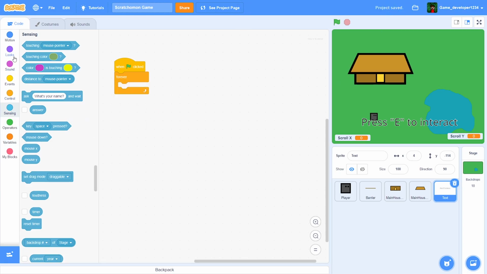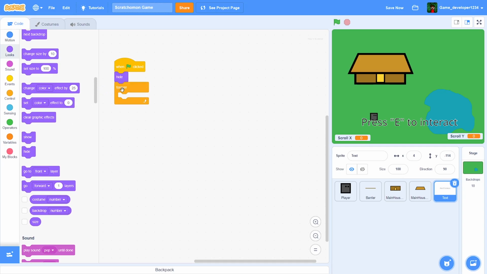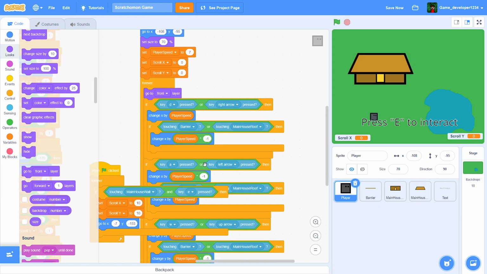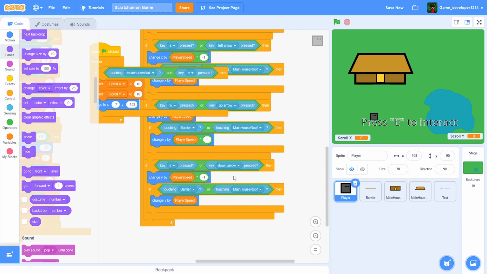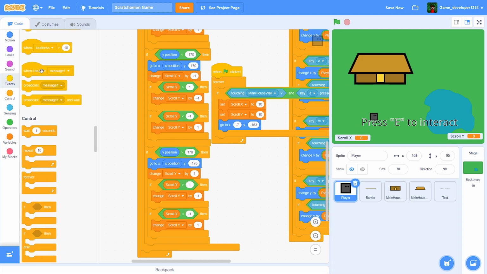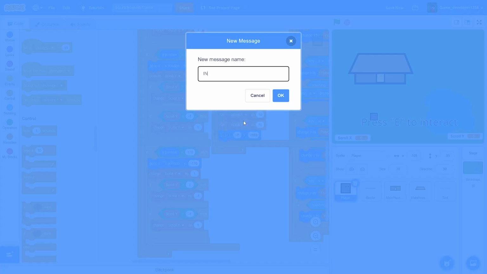Let's just do when green flag clicked, hide. And then inside of the player, if touching main house wall, we're also going to broadcast interactable.